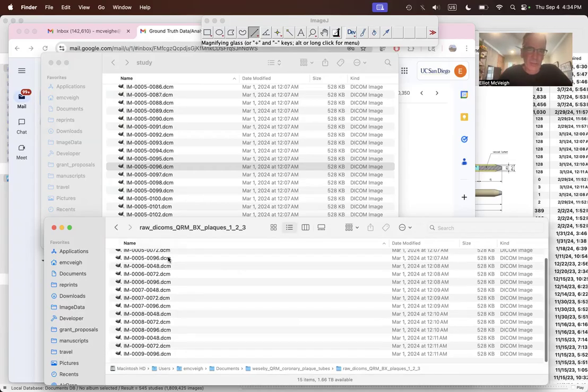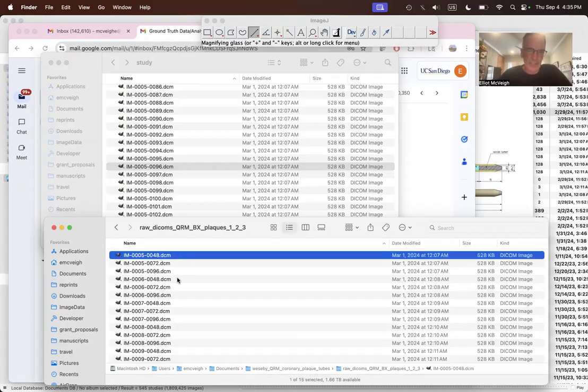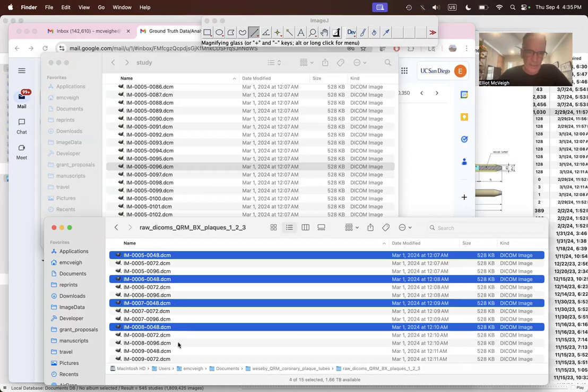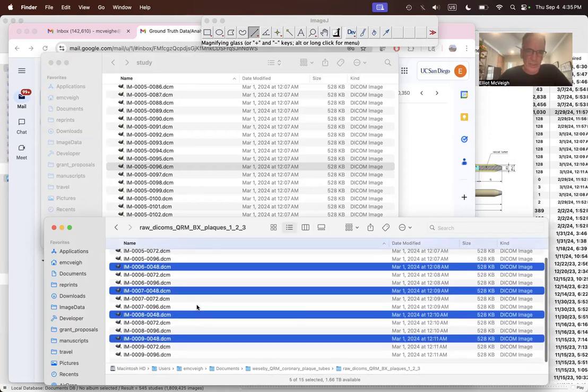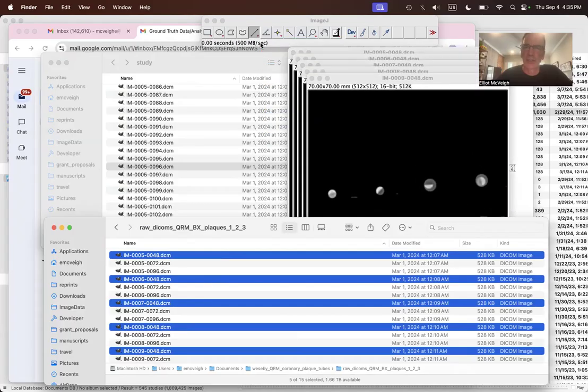So what we want to do is, if you want a stacked set of plots, such that you have a plot for each energy, we're going to take, say, plaque 3, which would be the 48s here. We'll select all of those here. Okay, so I've got 5 of those for 5 energies, and I'm going to grab all 5 of them and bring them up into ImageJ, and it'll open 5 different images here.